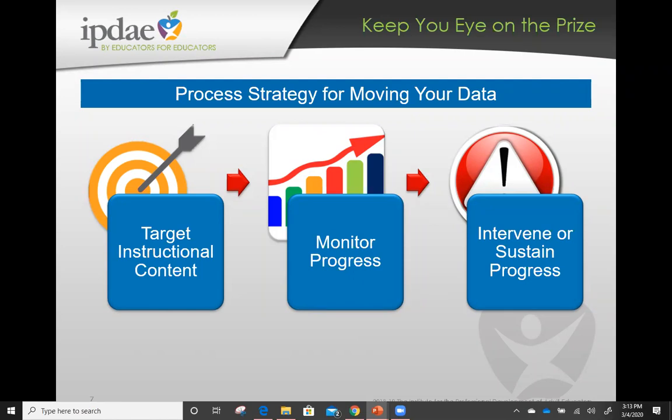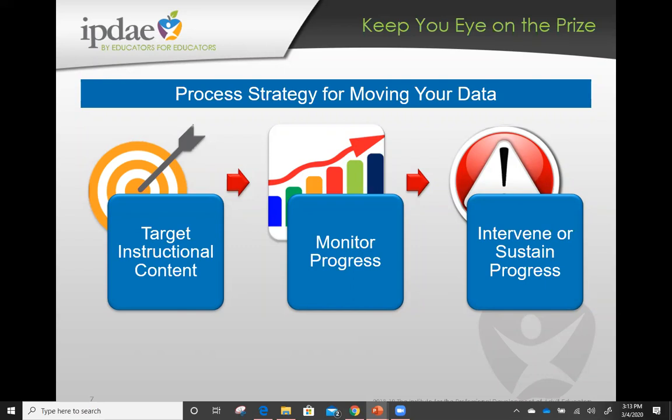So I'm going to go over, and now with this process strategy that I presented to you, I'm going to show you how the matrix suite of resources fits in this process strategy. Okay, and keep in mind, your own organization may have already devised a plan on how to improve your data or move your data or meet the state goals or state targets.